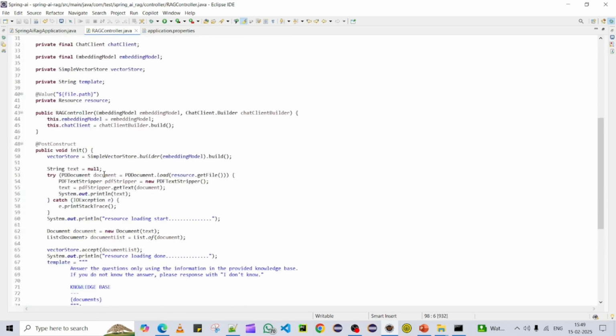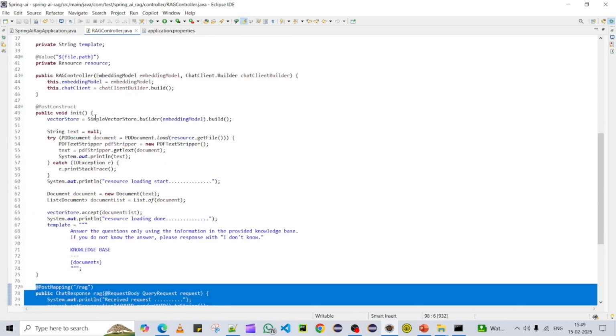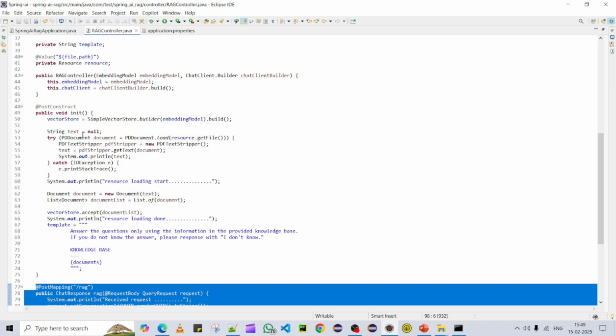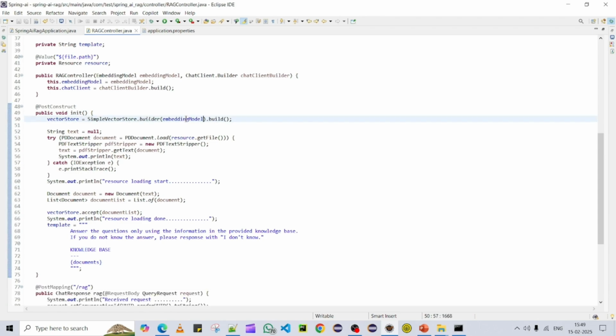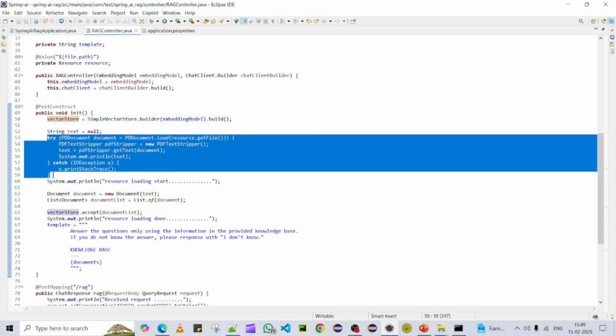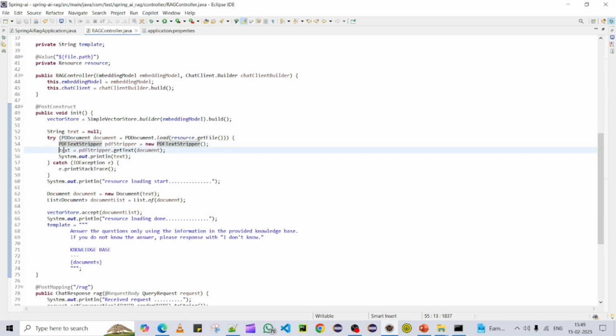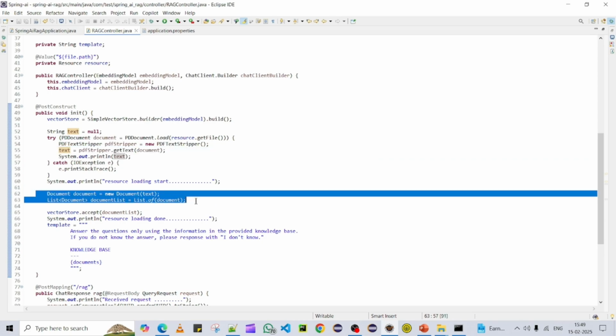So what is this? Once the objects are initialized in this PostConstruct, I am trying to create a simple vector store with the help of the embedding vector model. And what it will do is try to read my own PDF. I'm using PDF stripper to take the text from the PDF, and then I'm creating a list of documents from that.